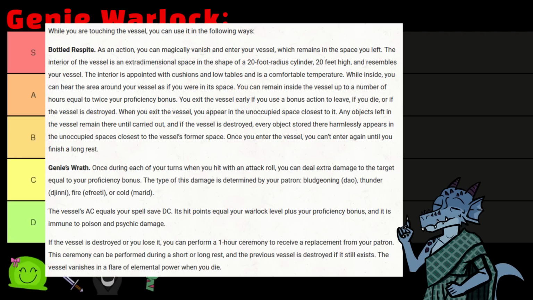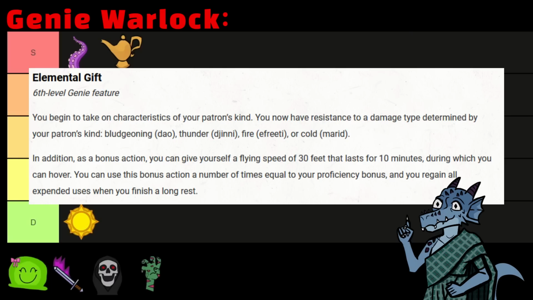Genie's Vessel, which I talked about not too long ago, includes a damage bonus based on the Genie, and a personal demiplane which can be used for a lot of tech. We're not going to talk about that. Elemental Gift provides a Genie-specific damage resistance, which is great. And you also get Flight for 10 minutes. It's proficiency bonus number of times per day. Super good. You can default kill with it. It lasts for a very long time. Great for dungeons. Well, that's if the dungeon has a tall ceiling.